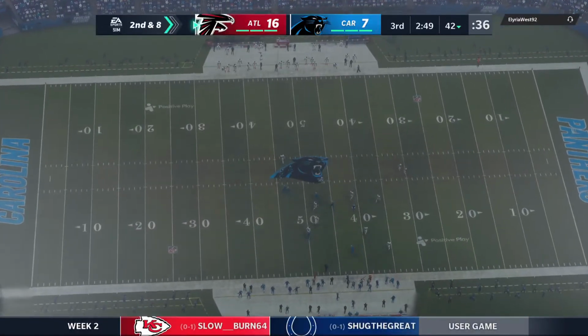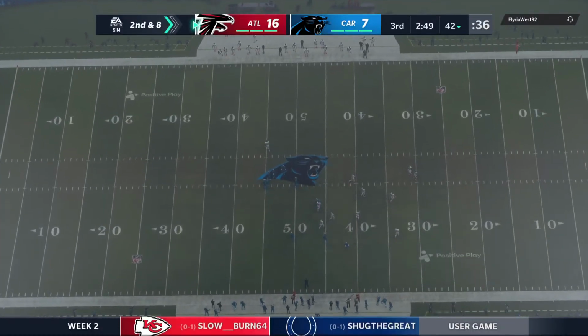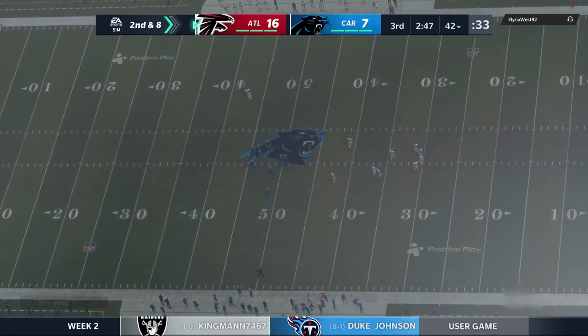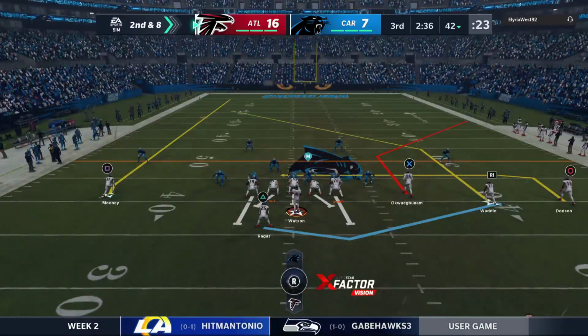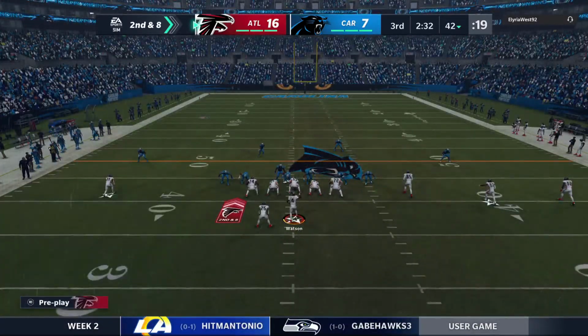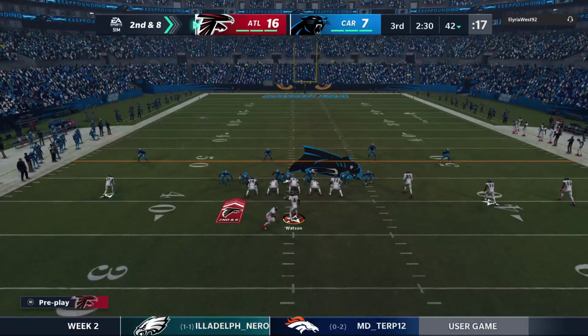Give him a couple on the carry there, 2nd and 8. Now, they struggled to get him rolling on the ground in the first half, and that's sort of continuing here in the third quarter. Yeah, but I don't think it's time to abandon the running game. I would say keep feeding the horse, and I believe he'll eventually reward them, especially as we get deeper in the game.